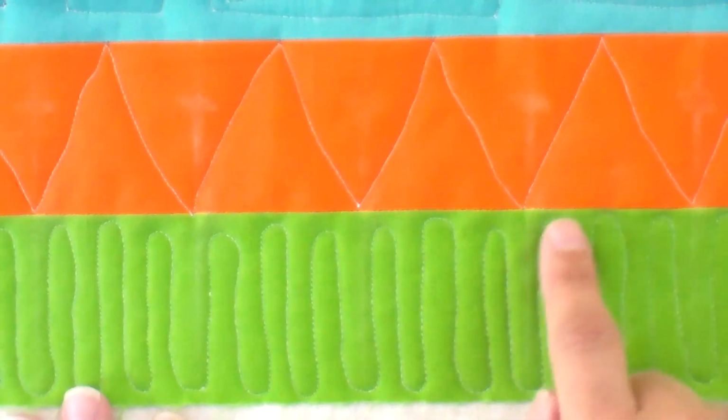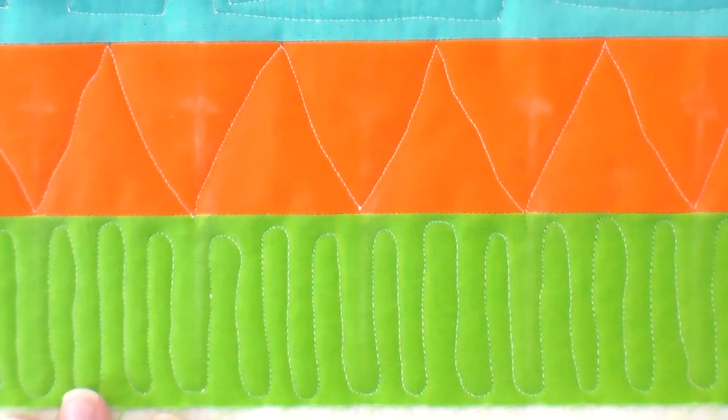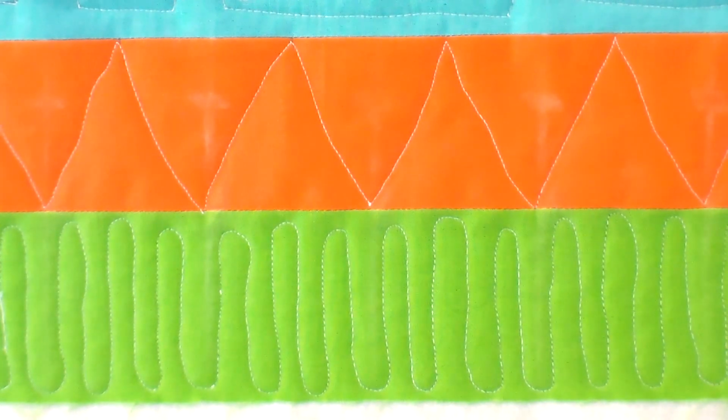So that turned out pretty fun. We've got really nice, uniformly spaced, just little lines with loops going back and forth. Again, they don't have to be perfect. Your quilts, you're not a machine. It doesn't have to be absolutely perfect, but it is nice when you can create a uniform look to your designs.